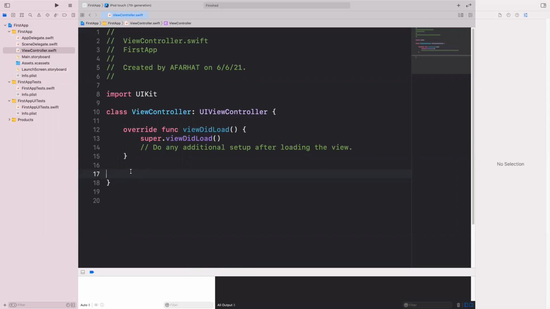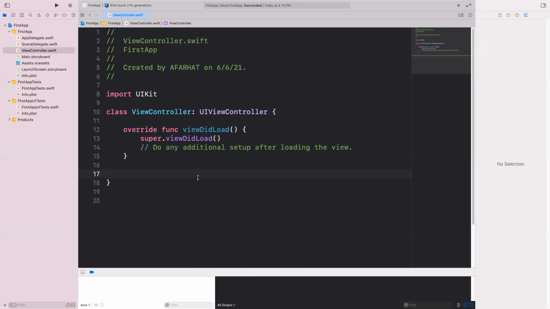The most common one is Command B. Command B allows you to build your application and check if there's any error. So the build is fine. Command R allows you to run your application. Command dot will stop running your application. Those are the most common ones.